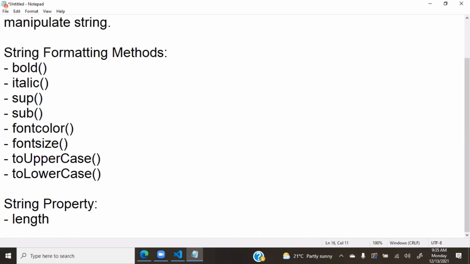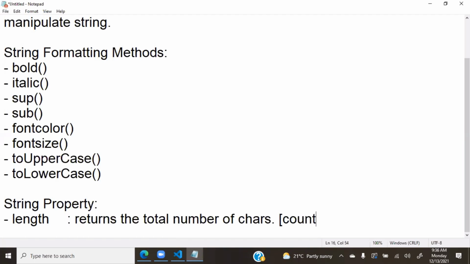Length returns the total number of characters. You can say count. How many characters are present? It will return the count.